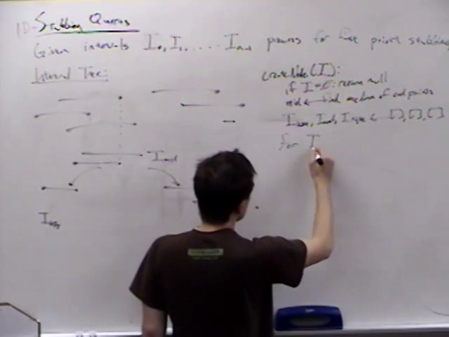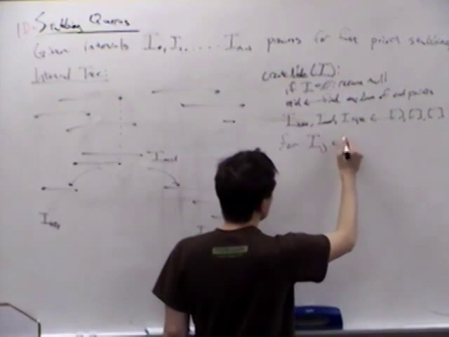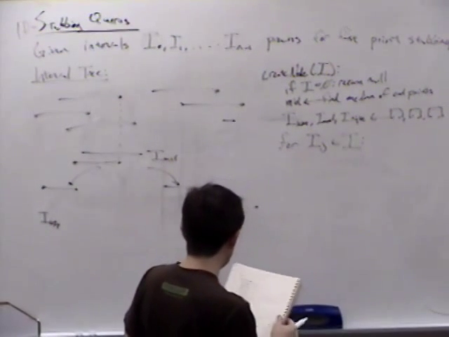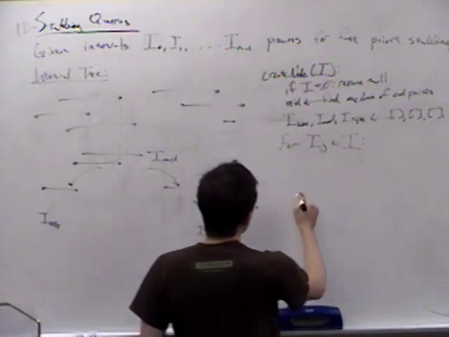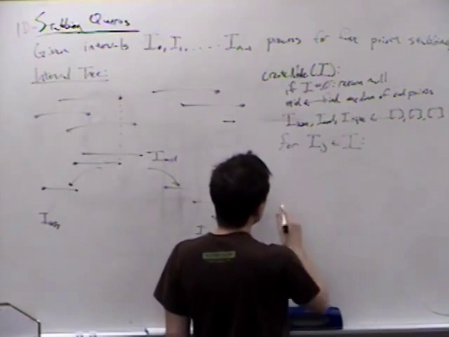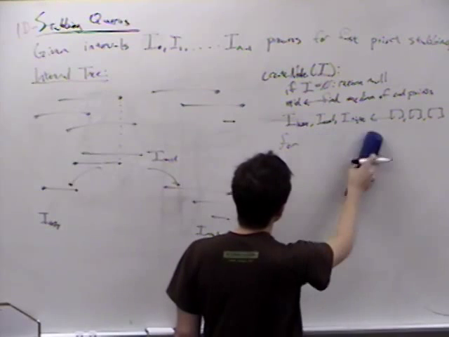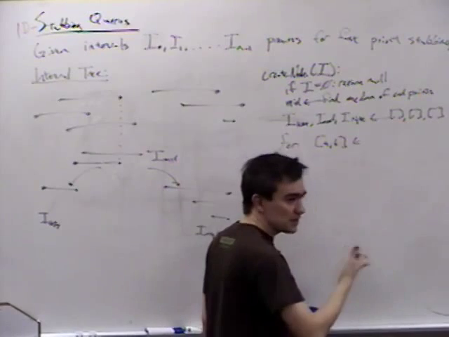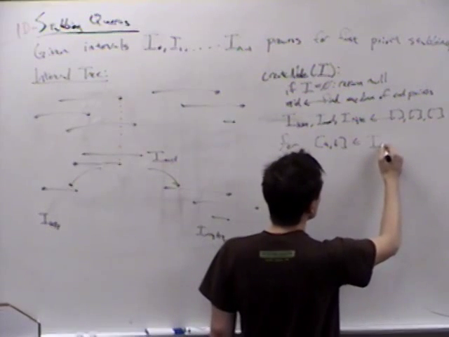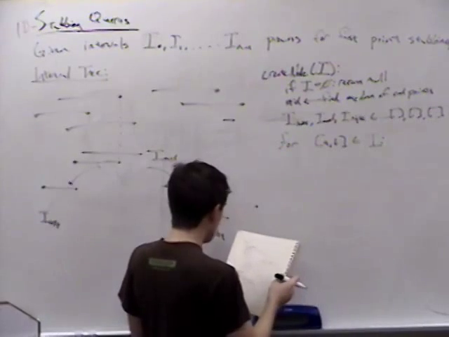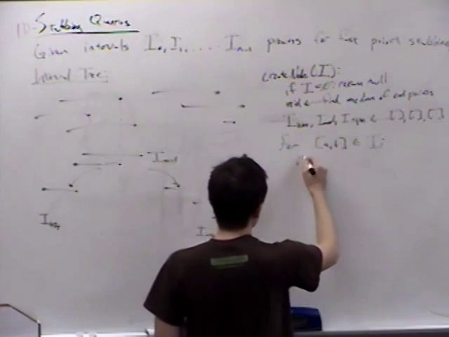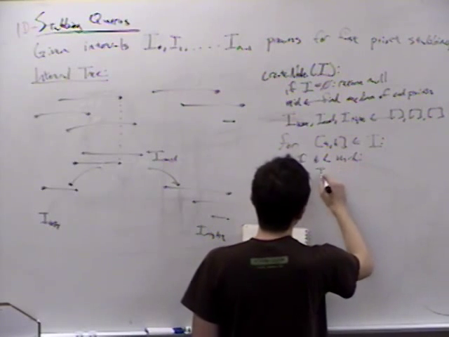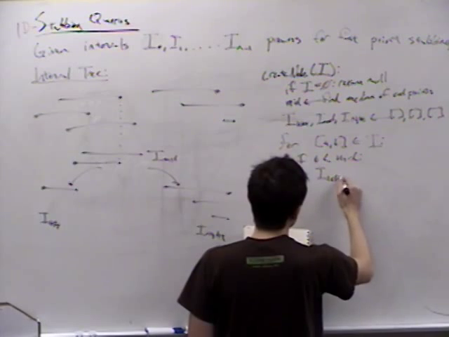Now we're going to loop through all of the intervals in I sub j. Let me write the intervals as a, b, so we'll work with the components of the intervals directly. There are three cases here. If b is less than mid, then we're going to stick this interval in I left.